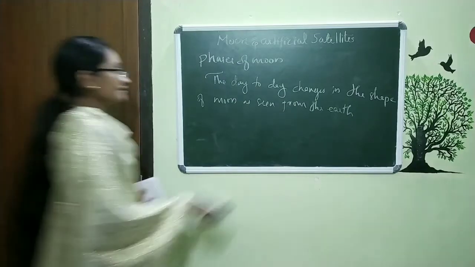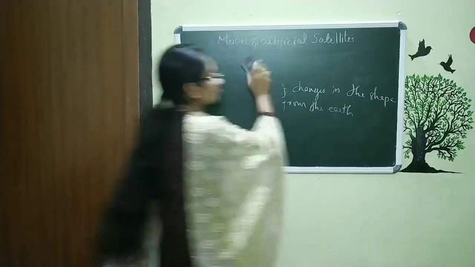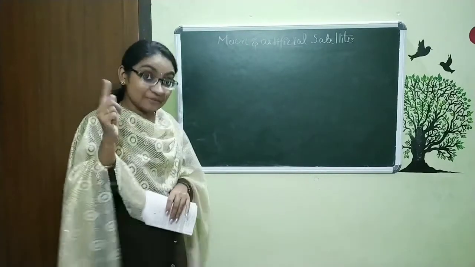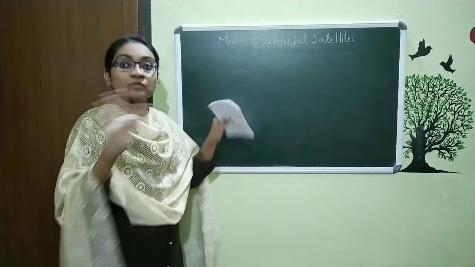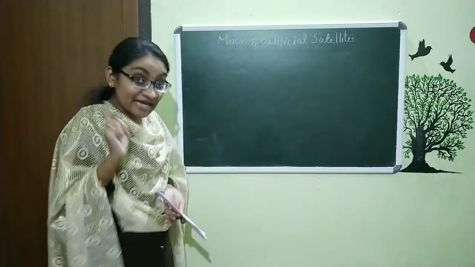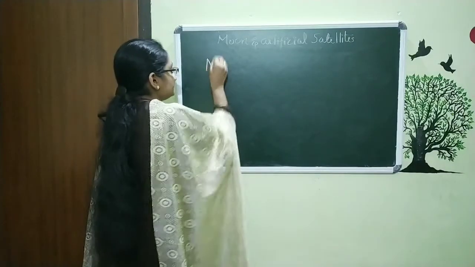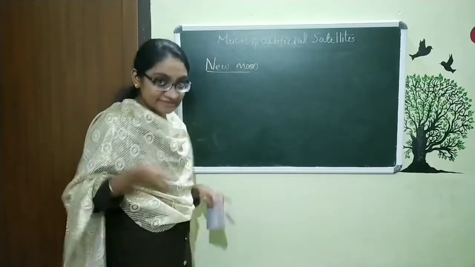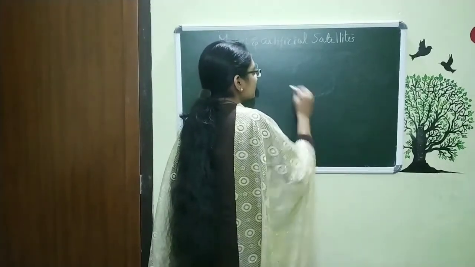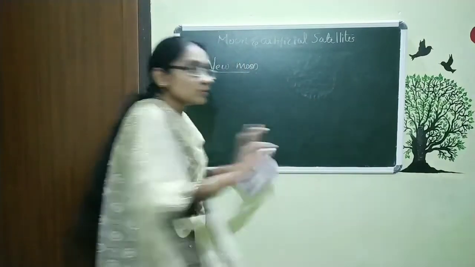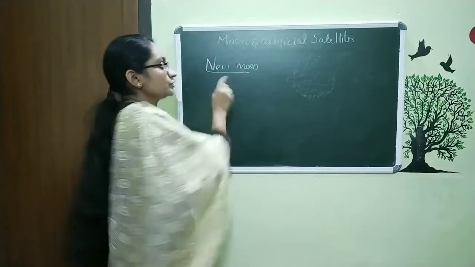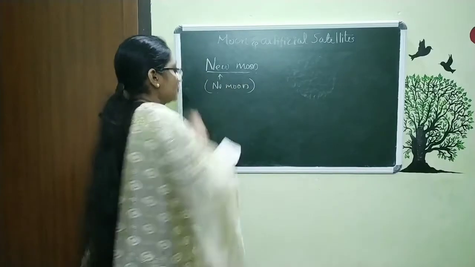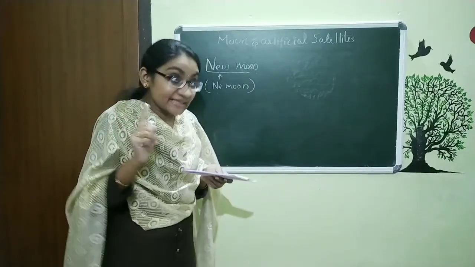So within these phases of moon we can see different shaped moon. And for that it is having their own names. You just want to study these names. In some days you don't see any moon. That means no moon is there. That moon is called new moon. That means in some night no moon is there and that is what? New moon. New moon means no moon.